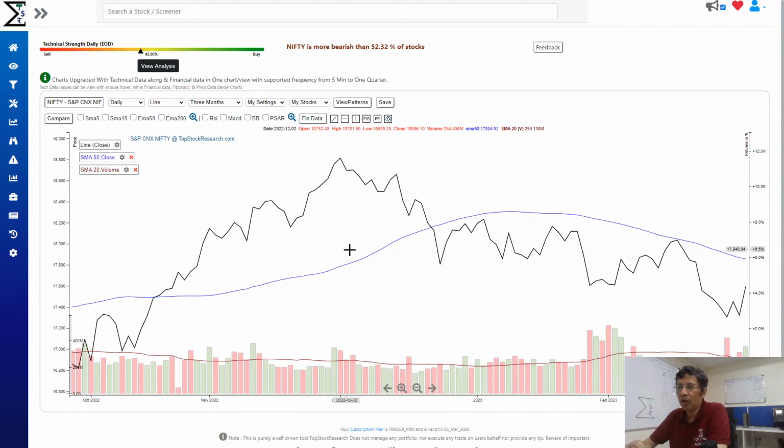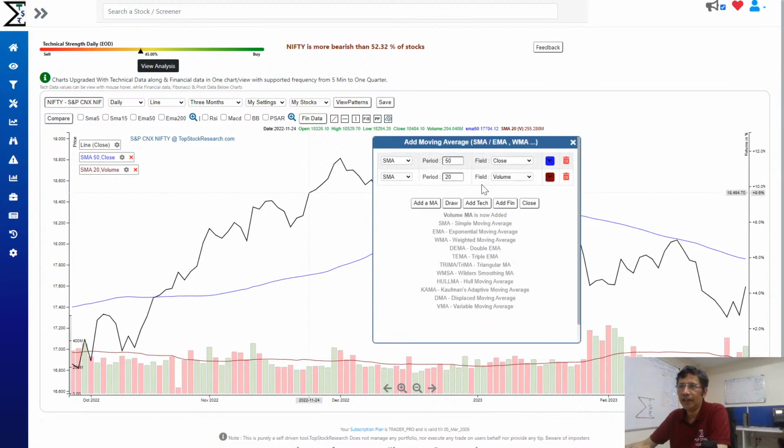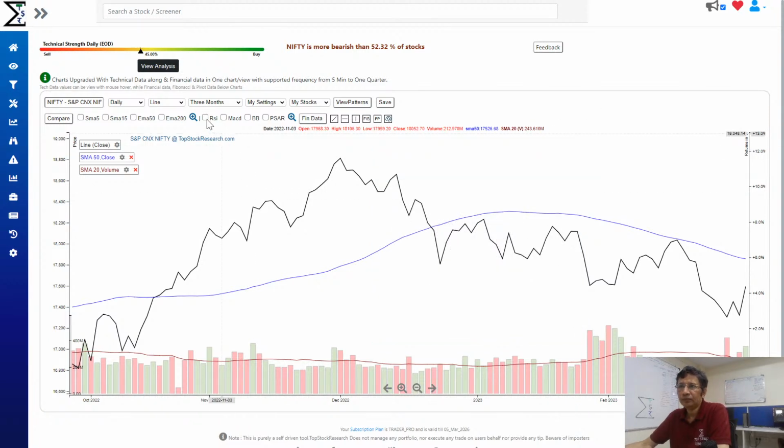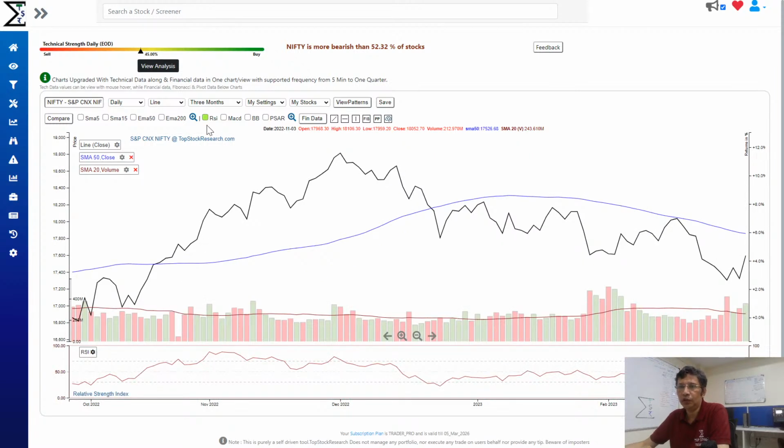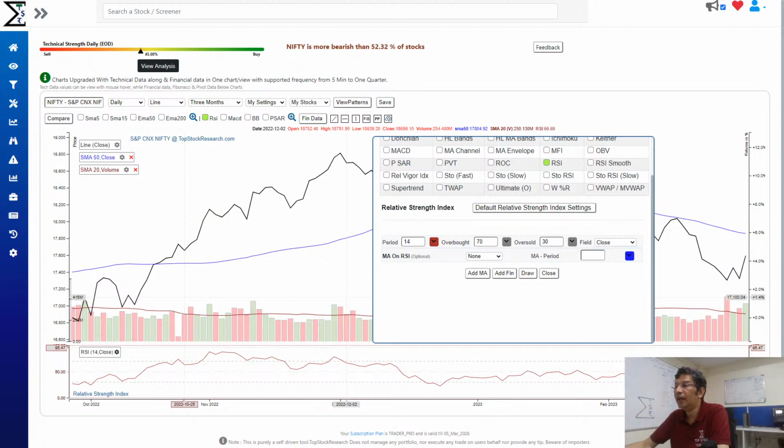So you can not only plot the moving average on OHLC, but also on the volume, which comes down here, right? Slightly not so intuitive, but the volume is also kept here as OHLC, primarily because it's moving average, and that's where we've kept it here, right? So if you need to know how to plot moving average on volume, this is the place, right? So apart from this, you can plot moving average on other fields also, right? Other technical indicators. For example, this is RSI, one of the most commonly used indicators. If you want to plot a simple moving average on RSI, which is basically moving average on RSI itself.